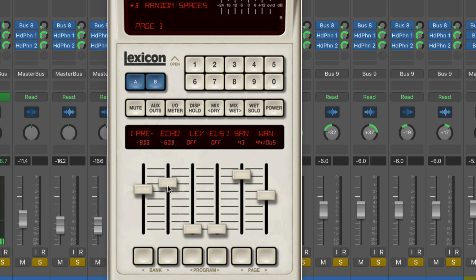So that's really interesting. It adds a nice thickness by adding some echoes before the reverb. We can now get into the spin and wander control. Spin sets the rate of wander, and wander is the amount of time that the delay moves around in any direction. So I want to set these nice and high to get some nice effect.